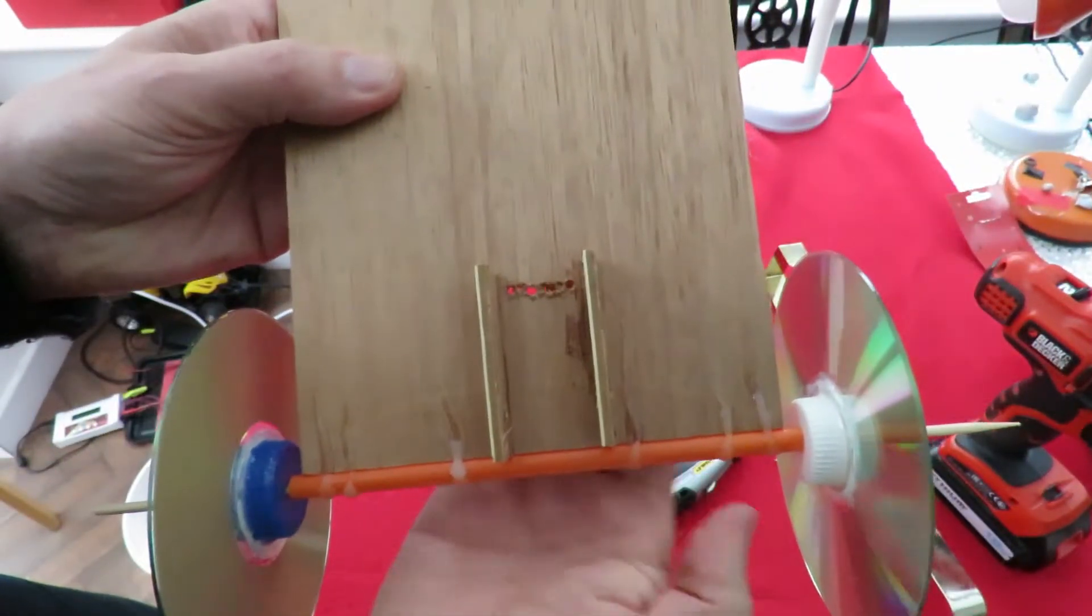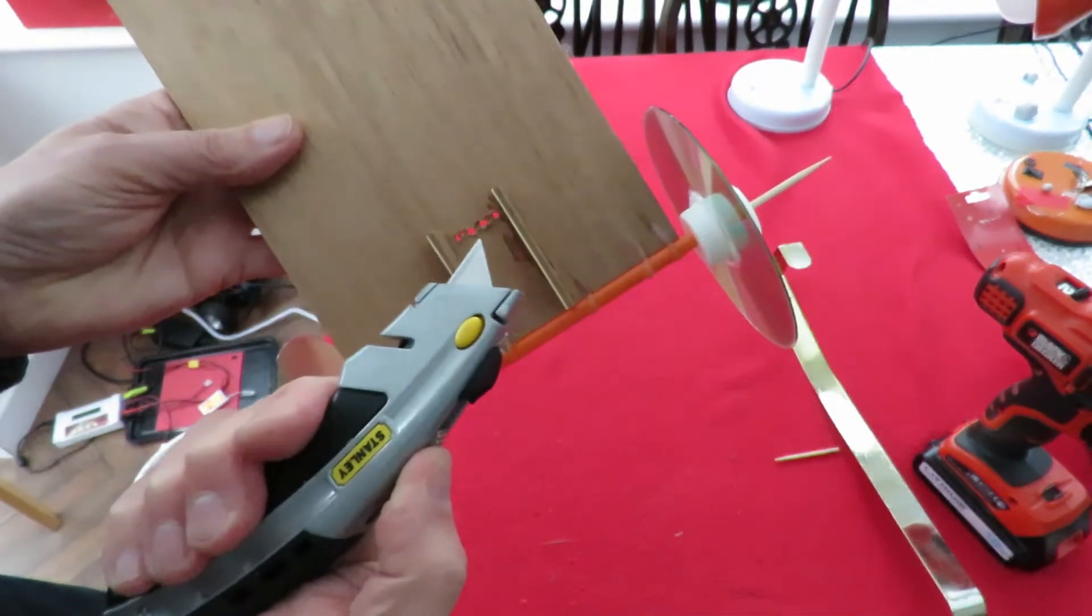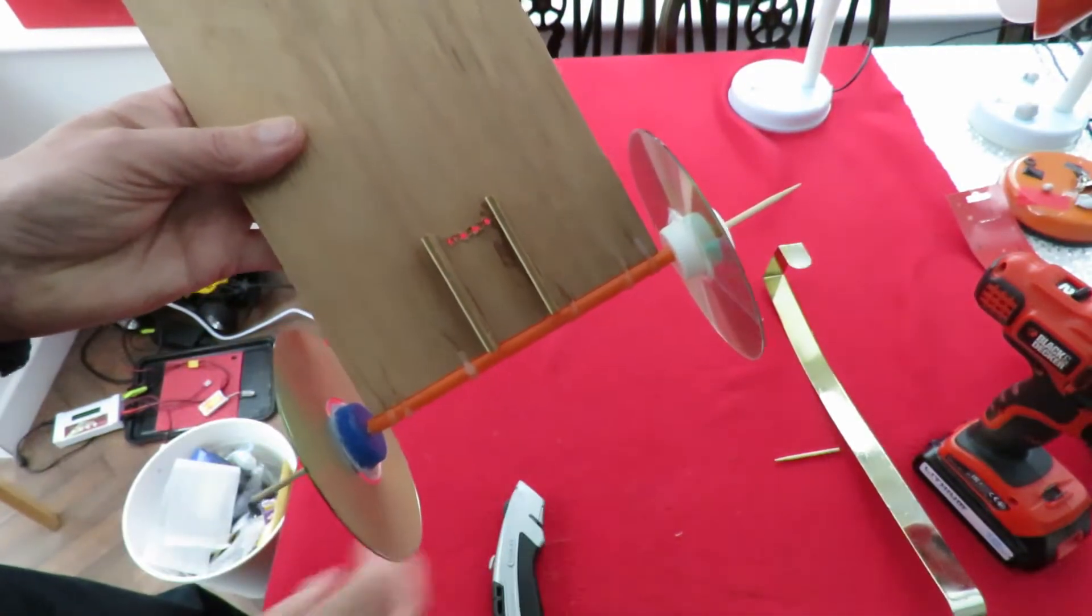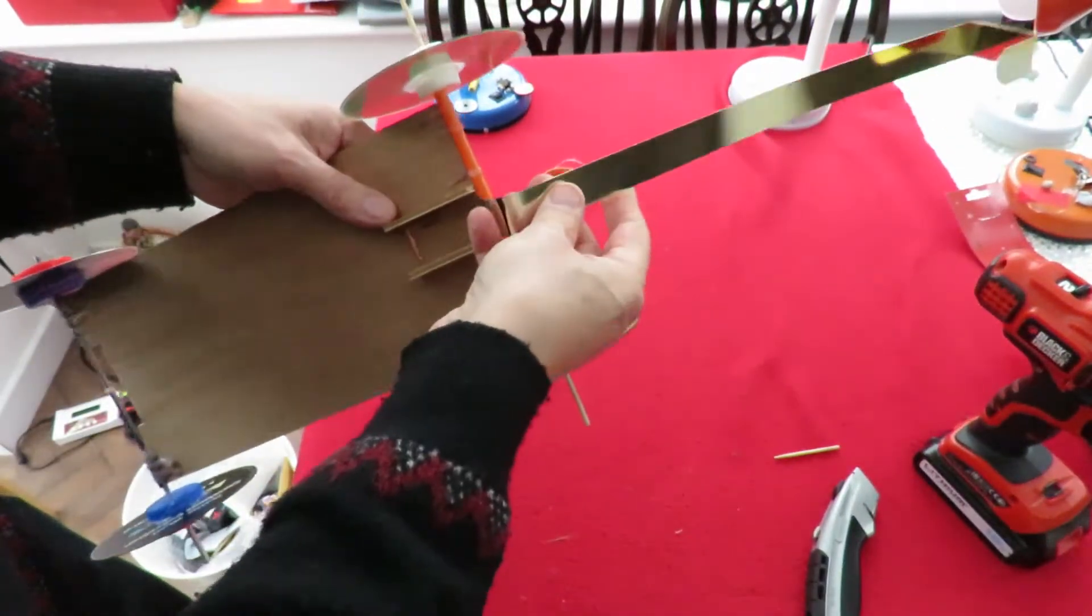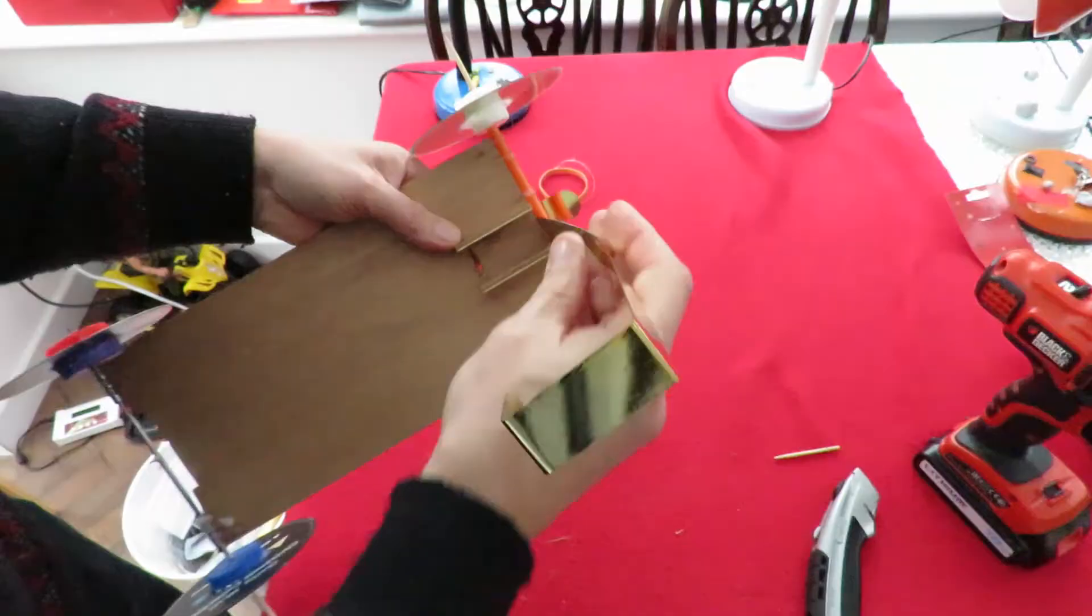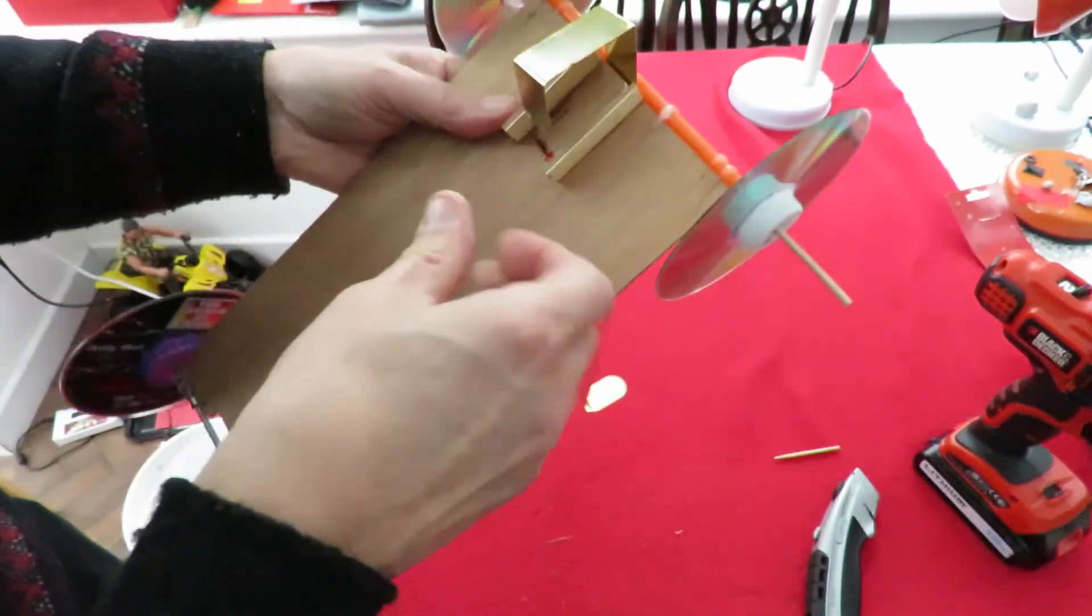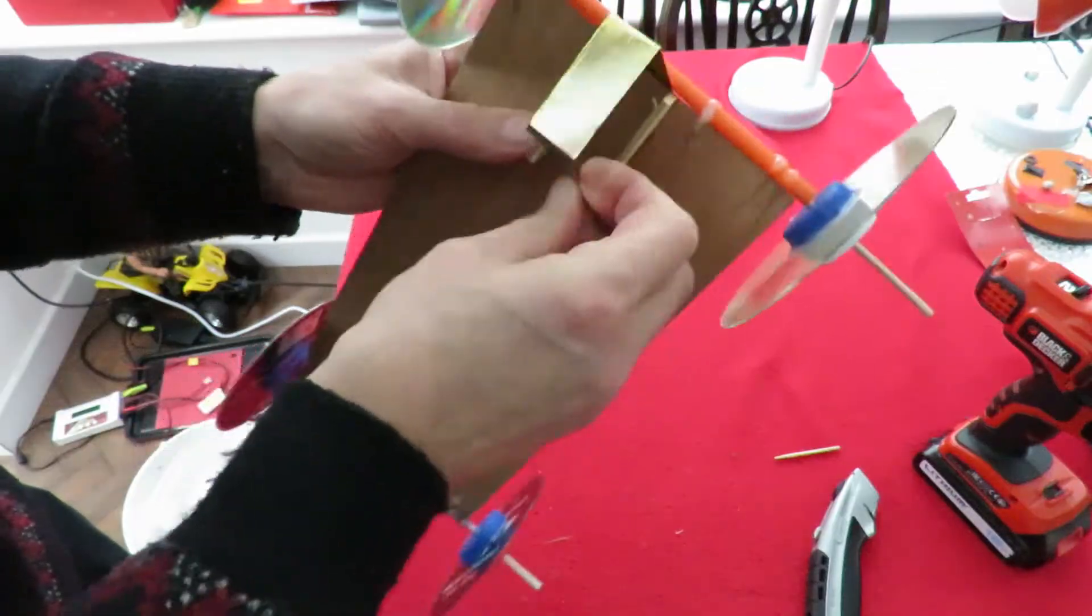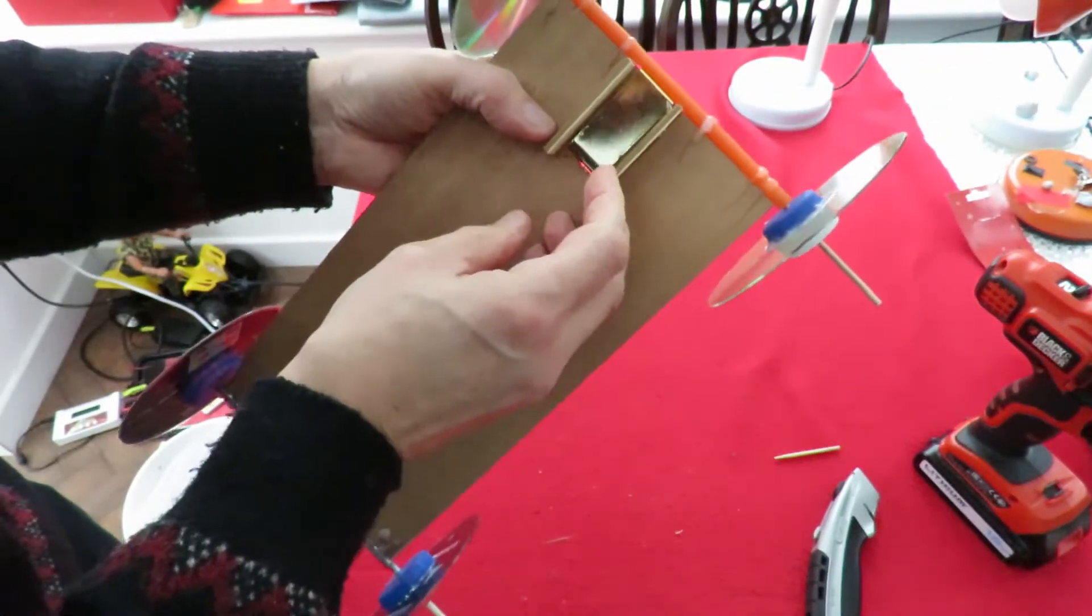Right. I drilled a row of holes there. I'll just join them together with the knife and we'll have a slot. I'll try and get this done before it gets dark so we can do it in natural lighting. Because we're still in January so it's still quite dark quite quickly.